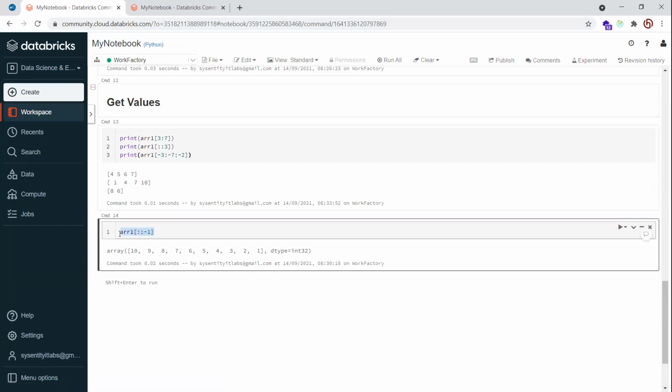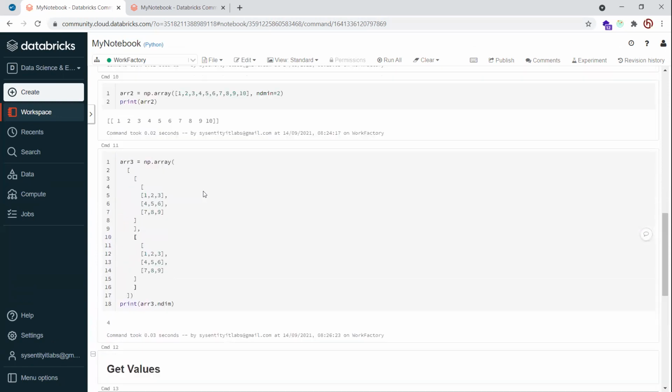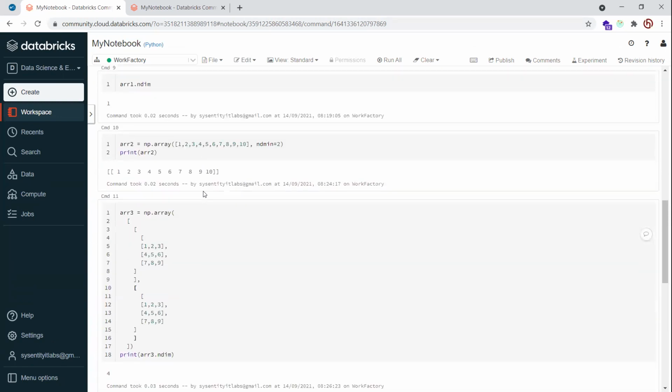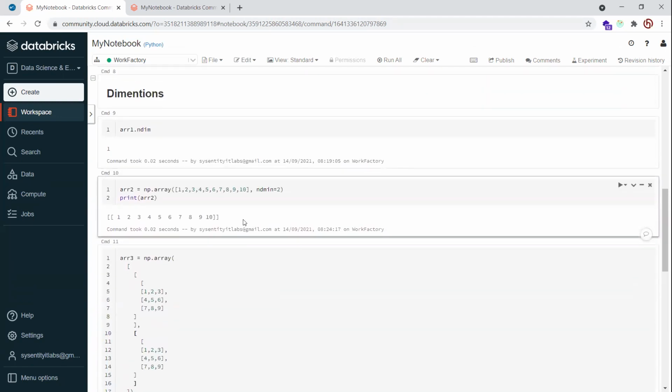Okay, now we know how to get values from an individual array, but how to get them from an n-dimensional array? There is a 0th dimension. Let me explain the dimensions here.